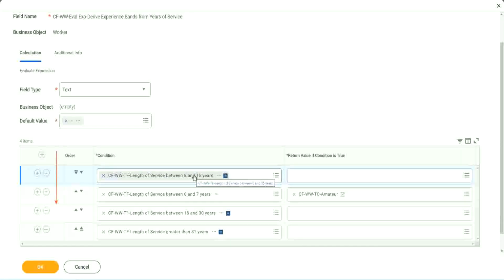Because then it will do this first step for most of the cases that it will be true. Otherwise, what happens? It will first do the 0 to 7 calculation. Then it will come to 8 and 15. Correct. So when you design this evaluation especially, keep this in mind. How to improve the performance? Just making this slight change will do you a world of good if you are dealing with large data sets.